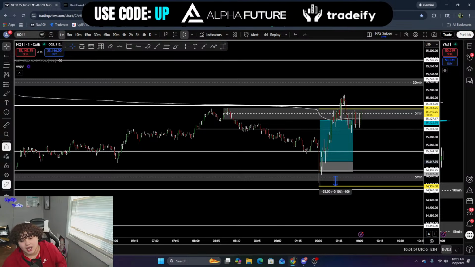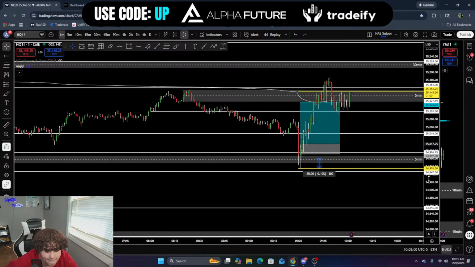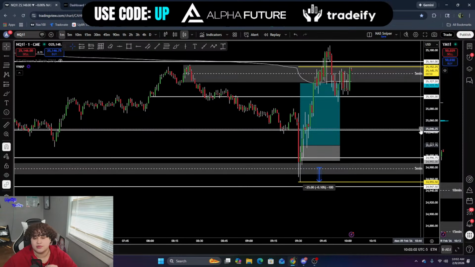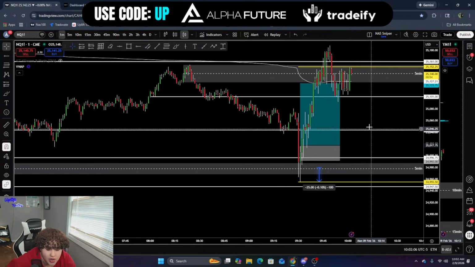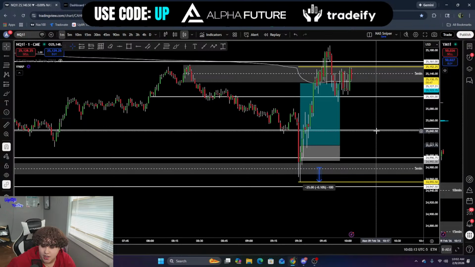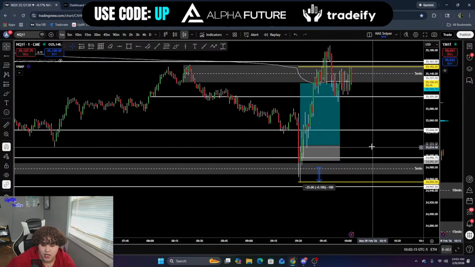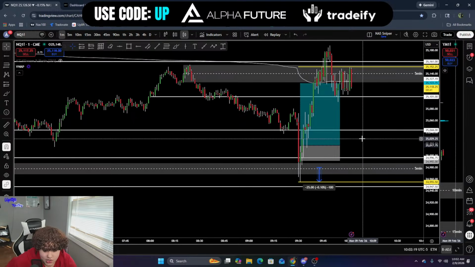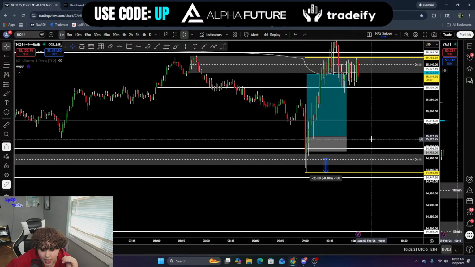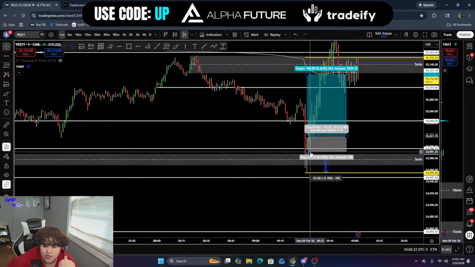But it's also not the supply and demand that you usually would trade. You know? It's just down to I mark the zones. How does price react to the zones? Then I take the trade. Regular supply and demand is like, oh, I have a zone here, I'm going to go long here, or I'm going to go short here. To me, it's like, I don't care what way we go. I just need to read the price action at the zone.